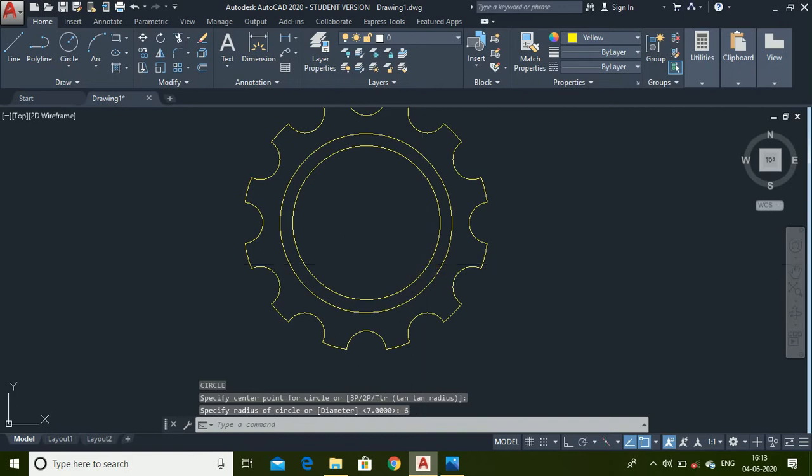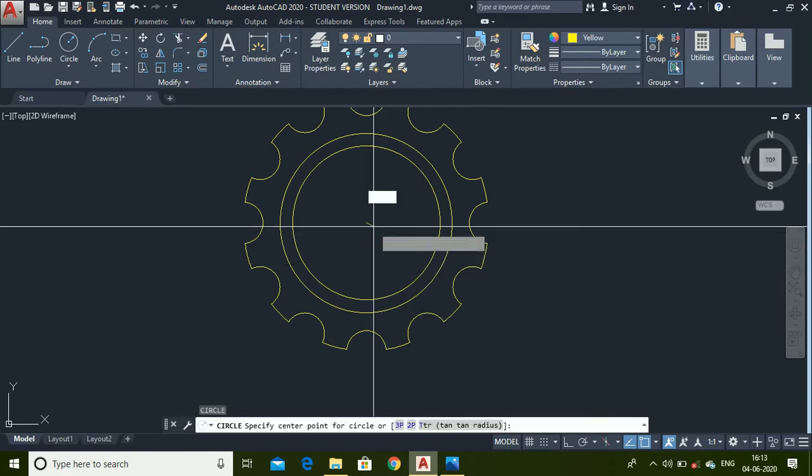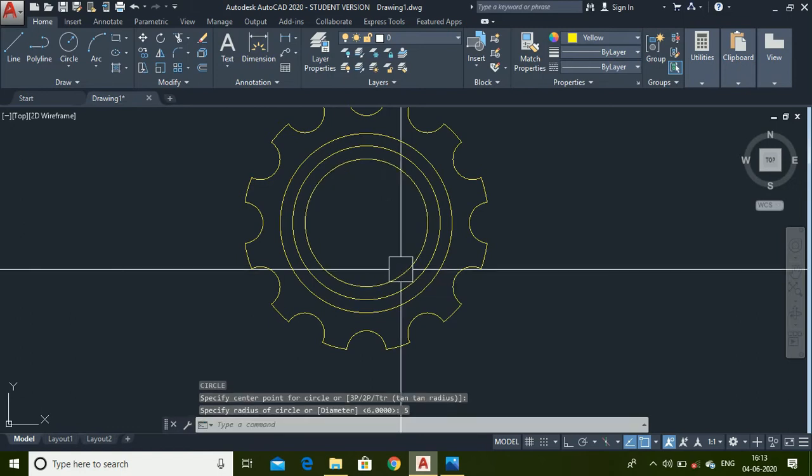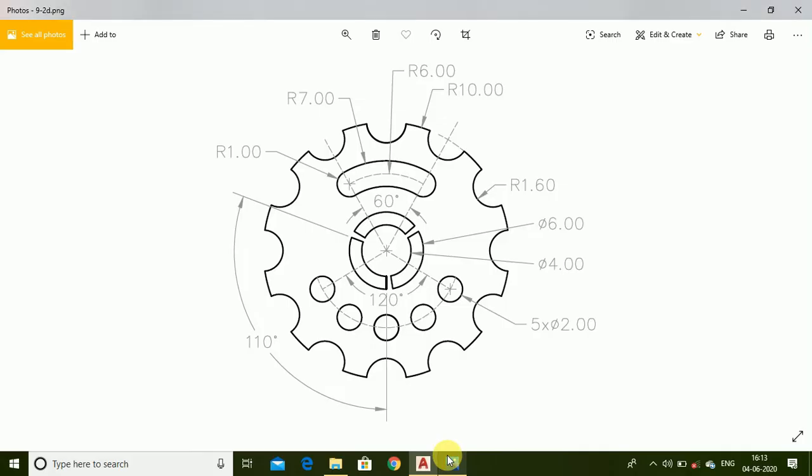Again make a circle having a radius of 5. So these are 3 circles. Let me show you in the diagram. The first circle 7 and this intermediate circle 6, and if you calculate from this radius, it will be having a radius of 5. So now let's make these two reference lines for the center point.